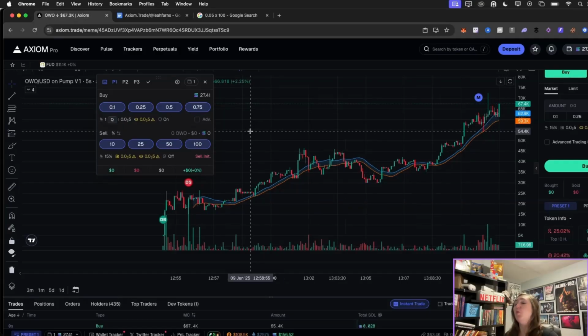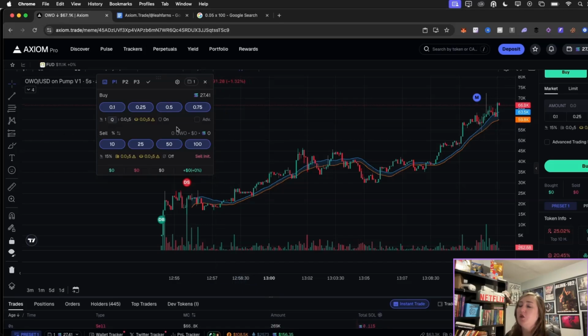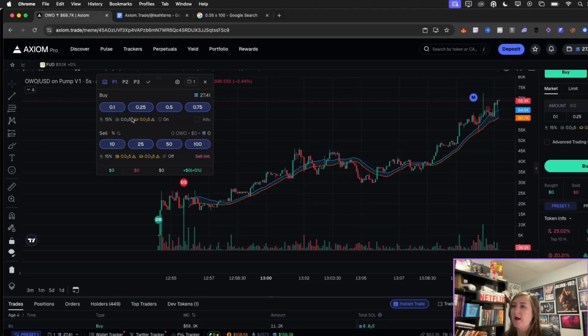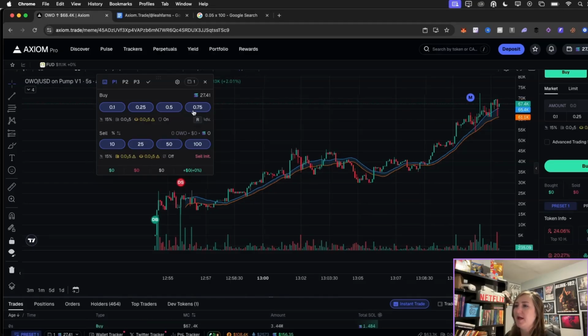So if you have a 1 sol account, I would suggest only starting out trading with about 5 to 10% of your account. You will probably have to aim for that 0.1 area because the fees will just eat up your trade if you're trading around 0.05. So I would aim for 0.1, 0.25, 0.5, 0.75. If you have 1 sol, you don't want to be risking all of your account on that. So be wary of that, but you usually want to be starting with 0.1 sol.